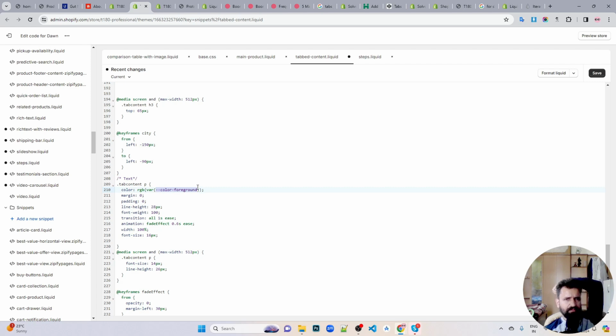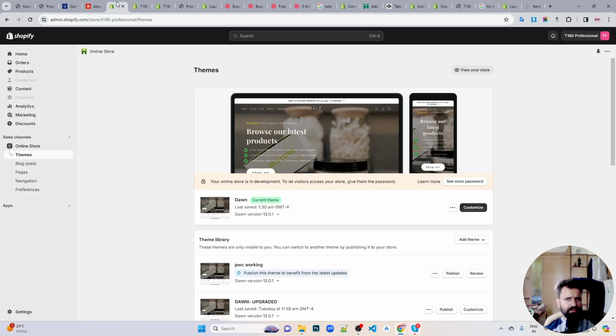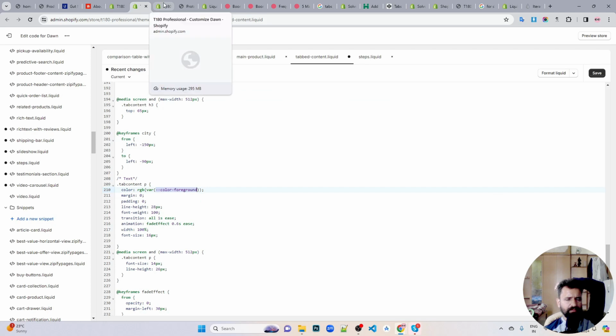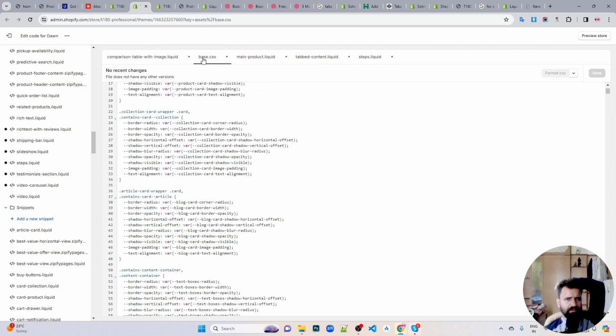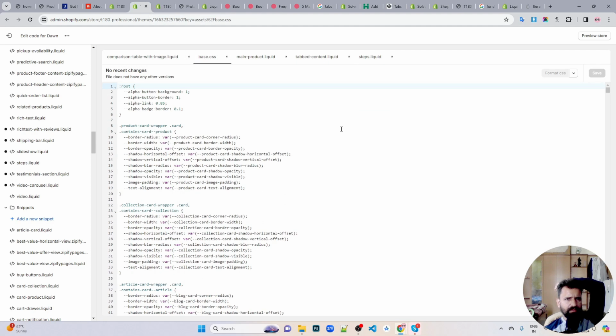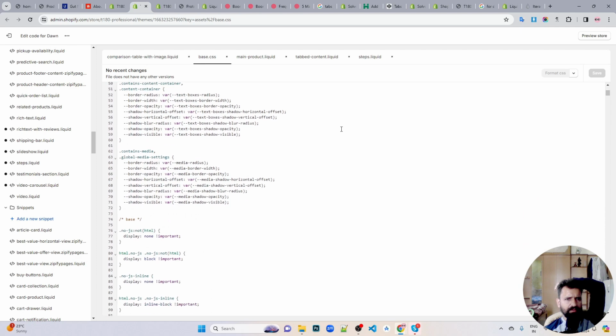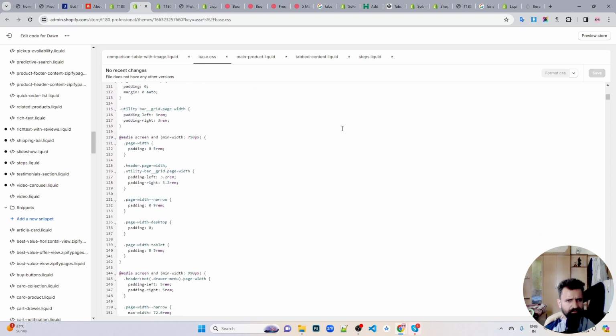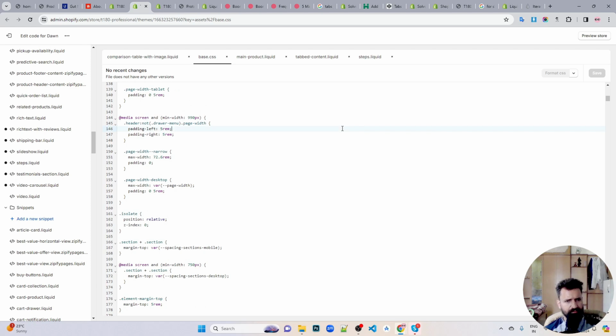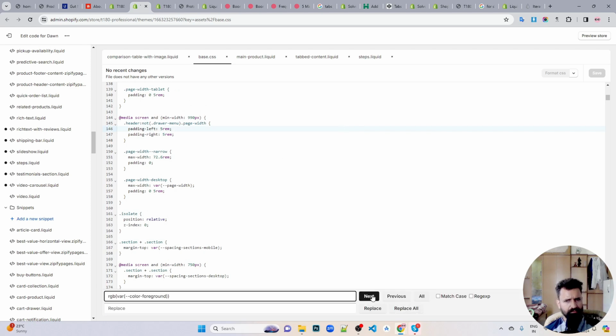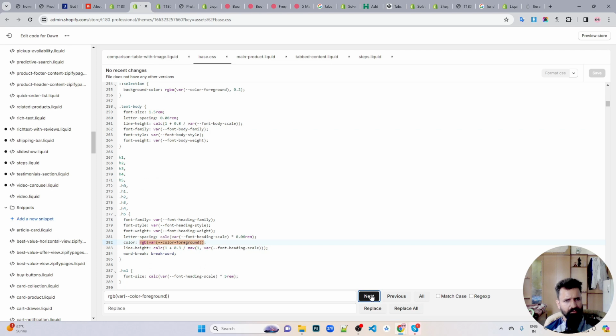So that's one thing actually. Color foreground, RGB color foreground, we have that. What is this color foreground?